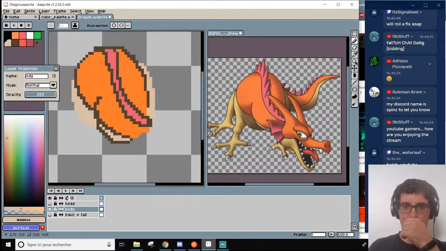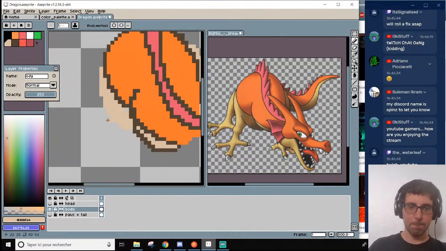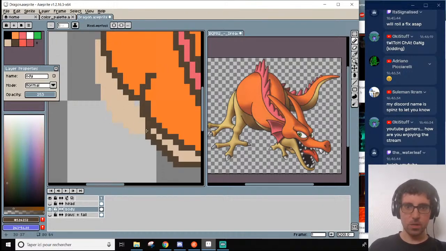We need to have something similar for this too, like this shape like that. I'm gonna be using the same color.